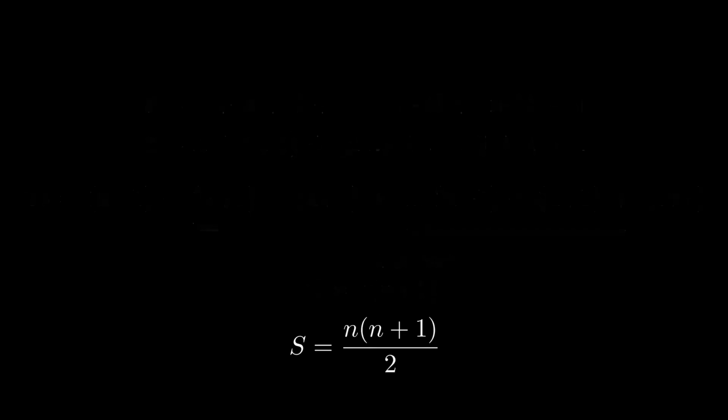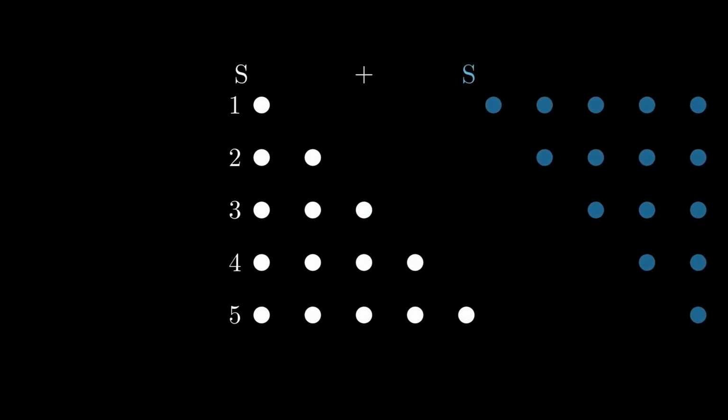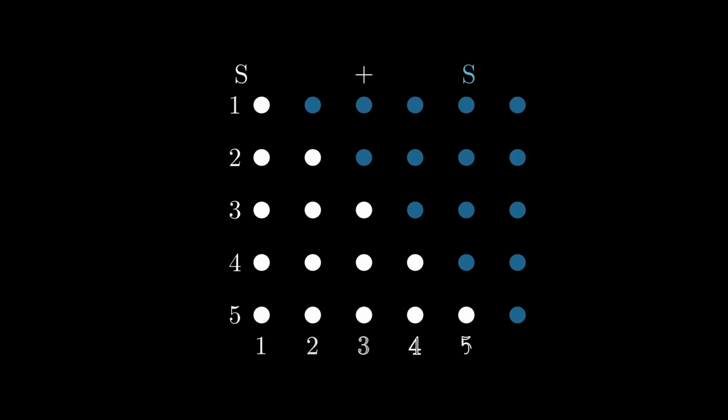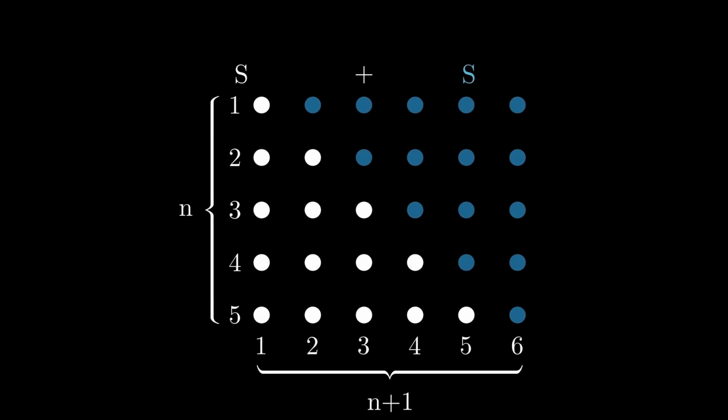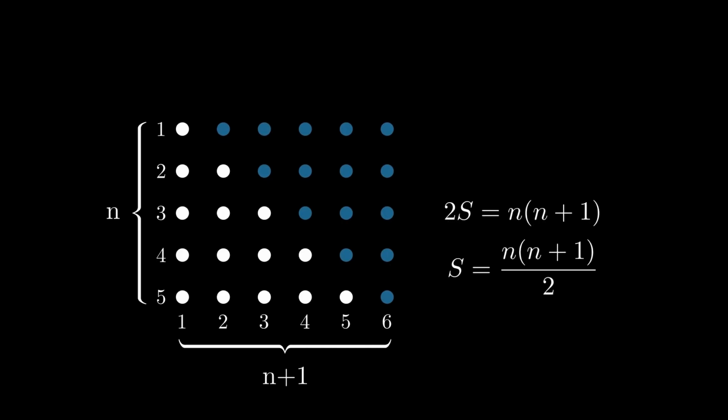We have deduced the formula algebraically, but let's explore a more visual and intuitive way to understand this sum. We can represent the sum of numbers as a series of dots arranged in a triangular fashion. By taking a copy of this triangle, inverting it and joining it with the first one, we notice that the dots form a rectangular shape with dimensions n by n plus 1. The total number of dots in this shape is equal to n times (n plus 1). Hence, the sum s is half of the total number of dots, which equals n times (n plus 1) over 2.